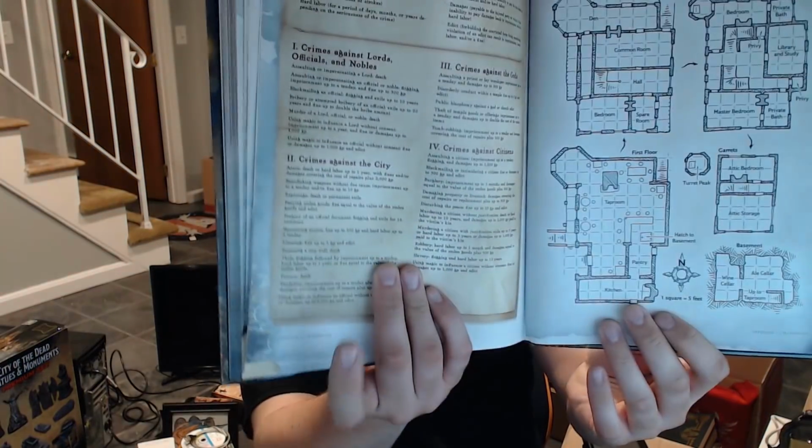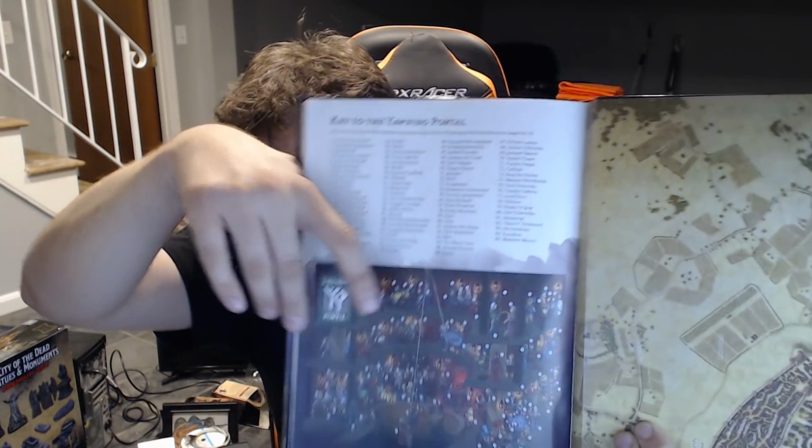We have the legal code for Waterdeep right here. We have some maps of basically the tavern that you would get. Here's, oh man, the book has adhesive on it, so it's stuck, so the pages are, I'm telling you, man, Wizards really needs to step up their publishing. And then here's what I was telling you about, where they have the names of everybody that's here.